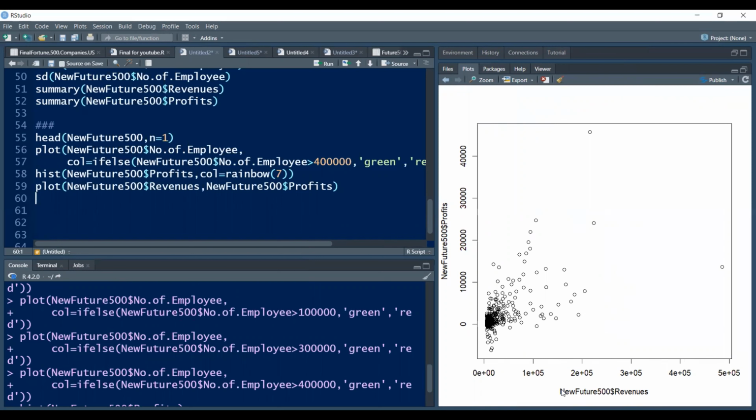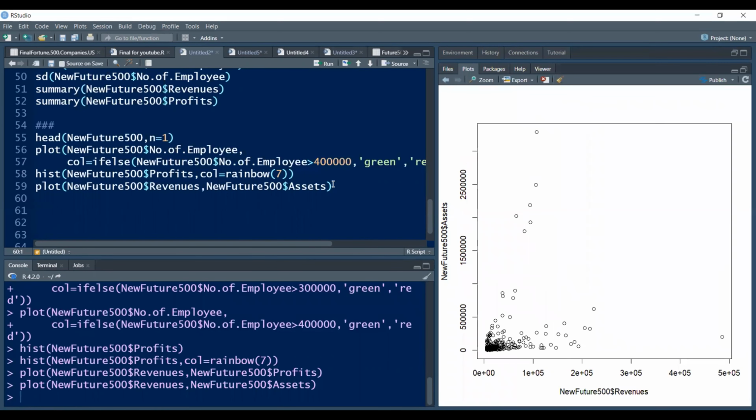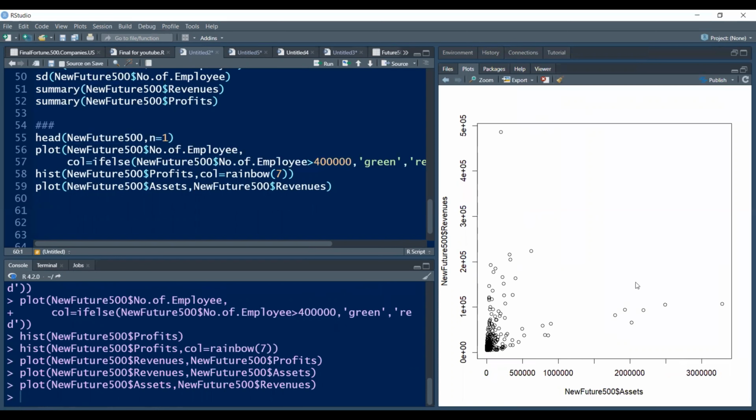Rather than this new future 500 on the x-axis, we will bring assets here. First of all, we will make it assets and send these assets on the x-axis. So we are changing the x and y-axis in this way, and now you can see the assets we have brought on the x-axis and revenue is now on the y-axis.